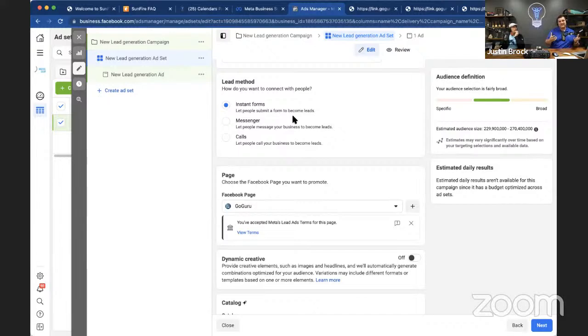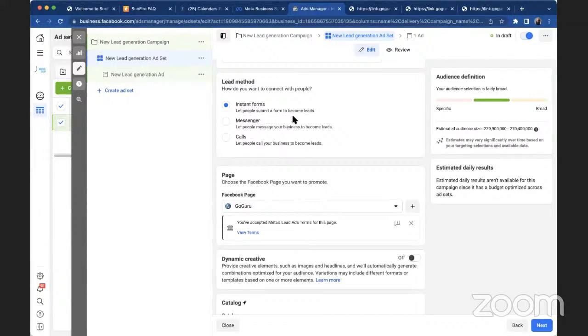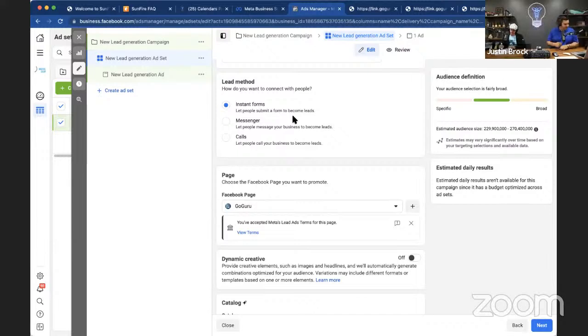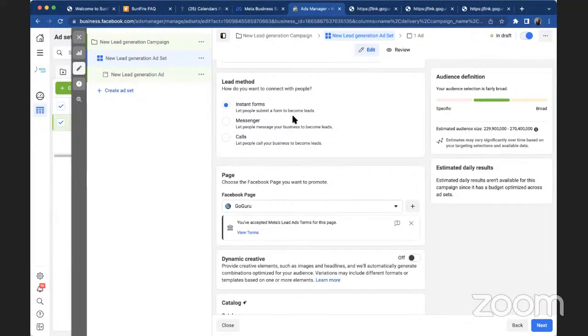And so the A/B test is just a way to give you some more data on which one is going to work better. So a quick question on that. Yeah, Mark. So I have always done them the other way. I've done multiple ads under one ad set, different pictures, different copy and stuff like that. So with A/B testing, you're telling me that I can actually take and target 2 different groups of people to see which one's going to perform better?